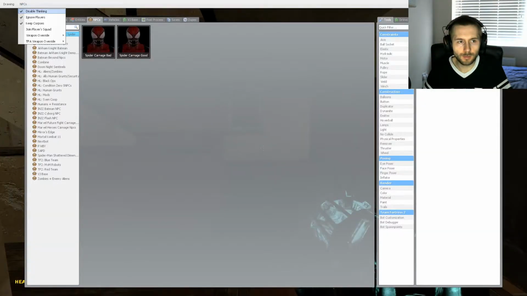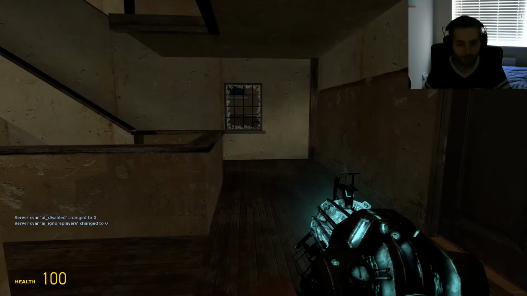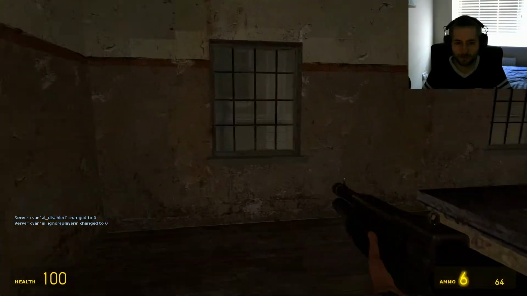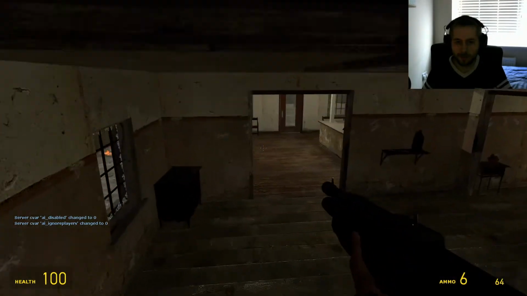I'm going to activate thinking. And now the Combine are about to come in and try and murder us. Come and try, you bastards.